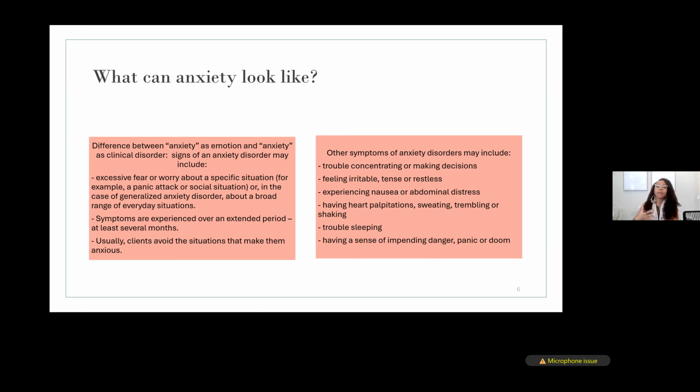And so when we're talking about clinically significant anxiety, that's where you get the excessive fear, worry, and the worry could be about particular kinds of things like phobias, right? I have a client who's afraid of spiders, and so we talk about that phobia. Or the worry might be more generalized. I'm worried about the election, and I'm worried about having a disease, and I'm worried about what's going to happen in retirement, and I'm worried about the weather, and I'm worried that my car is going to break down, and I'm worried that this pimple on my neck is skin cancer, right? The worries really balloon and they kind of jump from one thing to another.